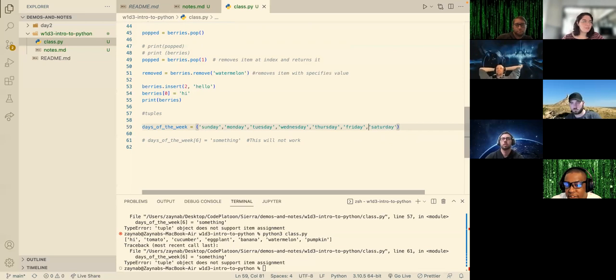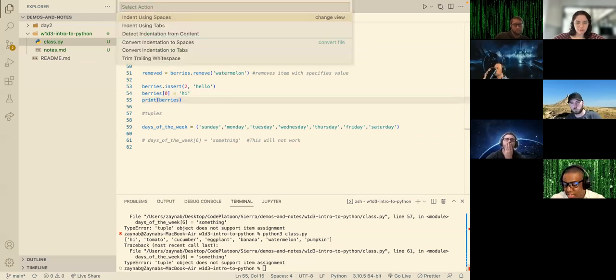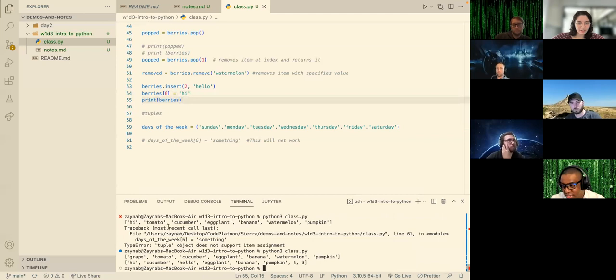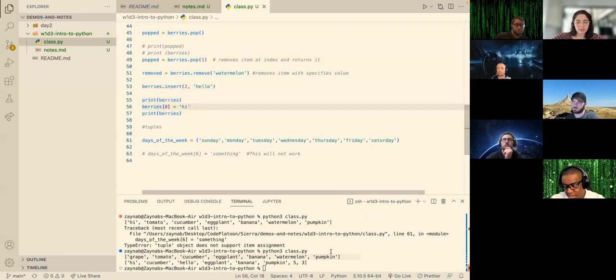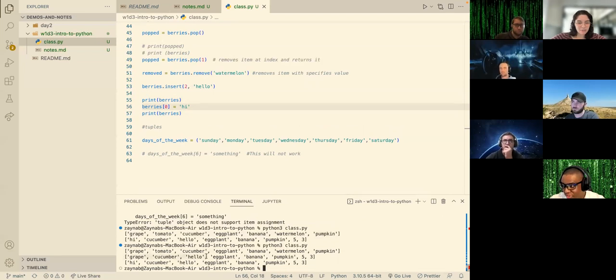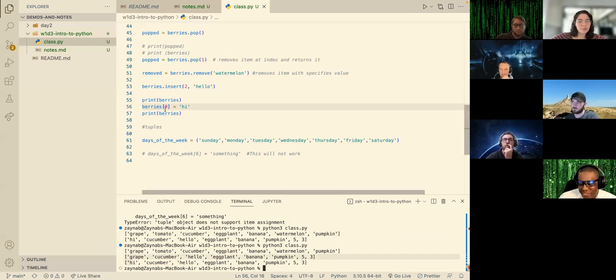Any other questions? All right. So I just wanted to demonstrate this one, which worked, but I had the error message. So this was actually something I've seen before. Okay, so we made a lot of changes in between. So this is before and this is the after, these two lines. And we see that we were able to replace that first index or the 0th index just by doing this. So it's pretty cool.